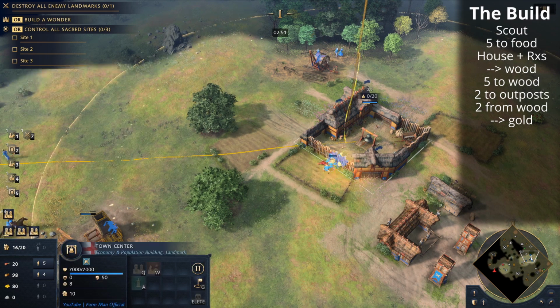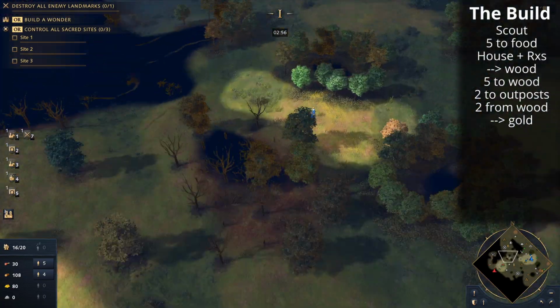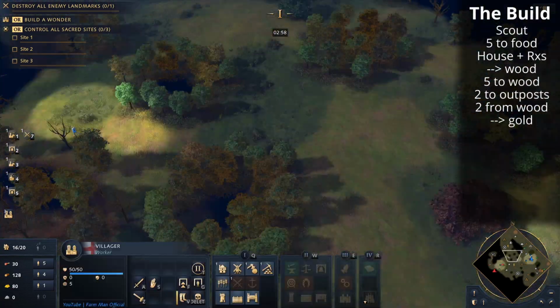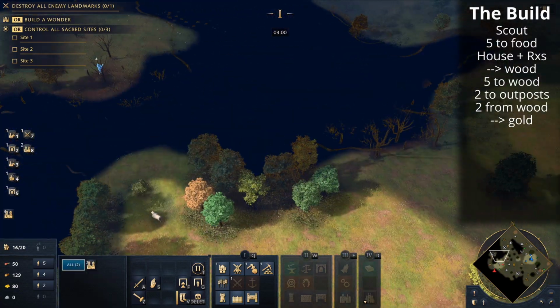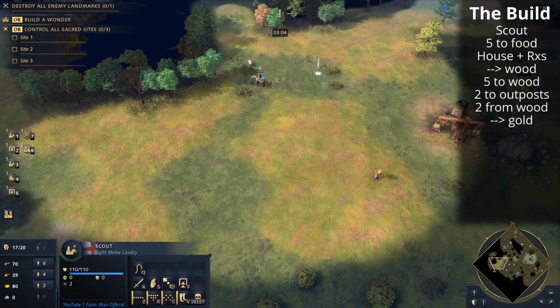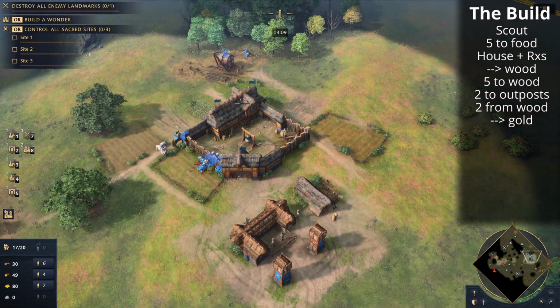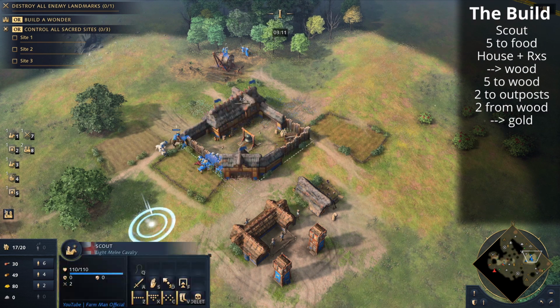Alright, that gives us 4 left on wood, which is exactly what we wanted. We're getting some sheep back home, and we're going to be dropping our first outpost very soon as well. We have also been able to get a second man-at-arms, well, we will be able to if we haven't already, and that's good. So we've got 2 scouts, 2 man-at-arms, and we've got 2 villagers going forward to build the outpost.